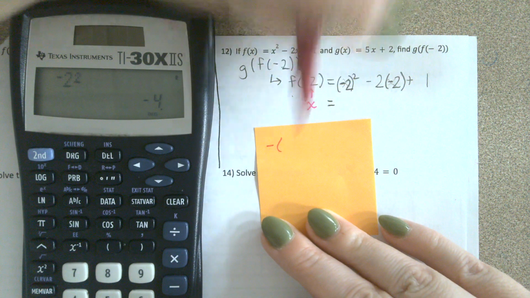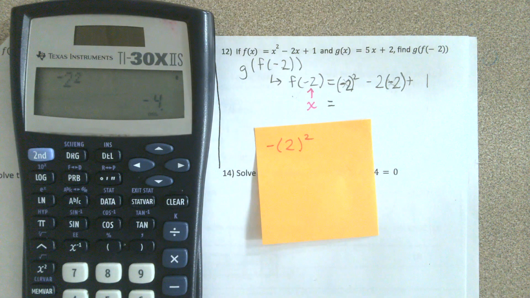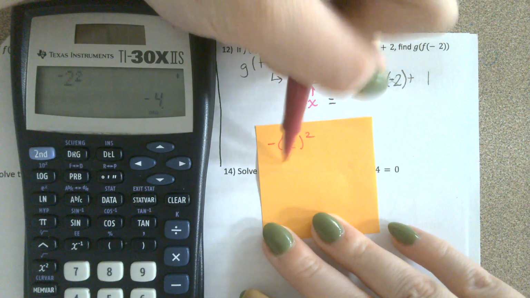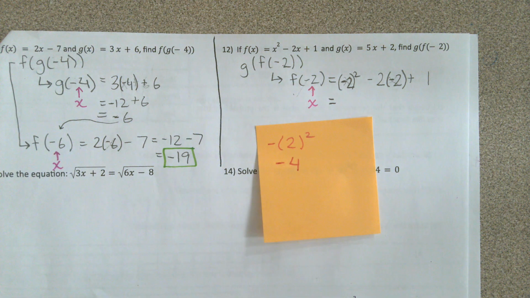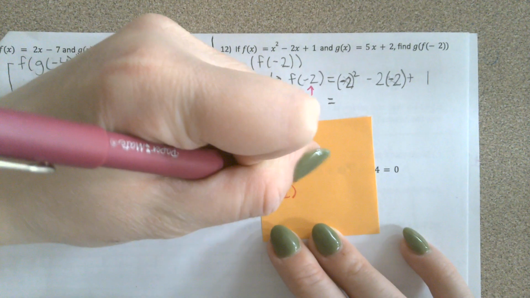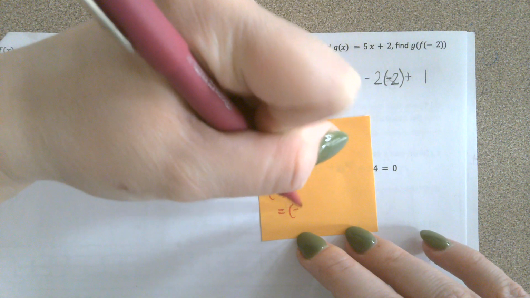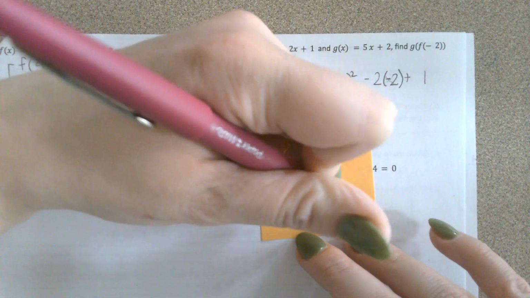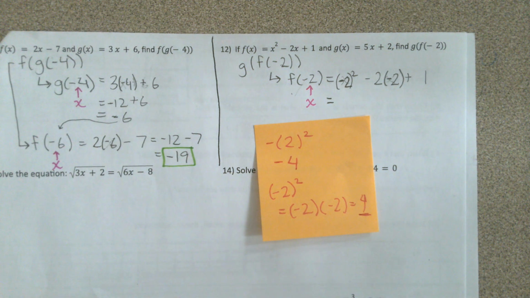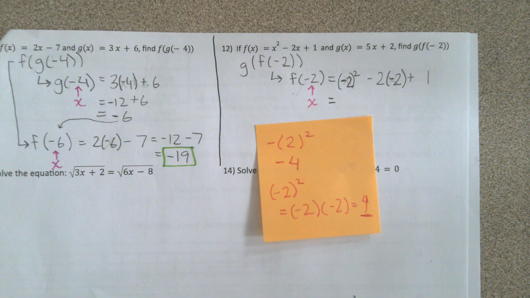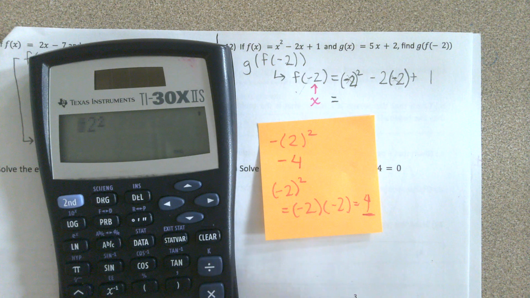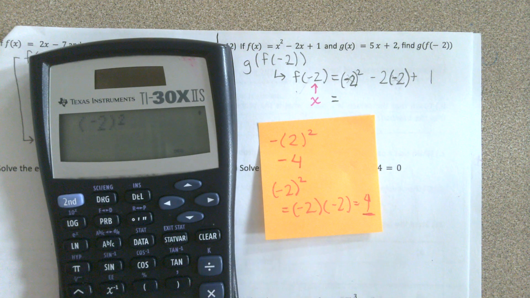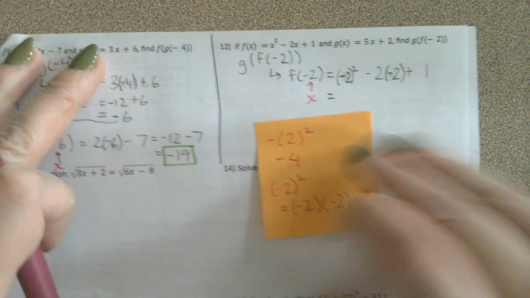It reads what that is as negative on the outside 2 squared. So that means it's going to get the 2 squared, which is 4, and then it's going to keep that negative. You don't want that. It's not going to read it correctly. What you want is in parentheses -2 squared, because that reads it as -2 times -2, which is positive 4. There is a big difference there. So do not forget those parentheses if you use a calculator. That is why I am always stressing parentheses. So if I come back up and do -2 squared, I will get the correct answer of 4. So that is very, very important.